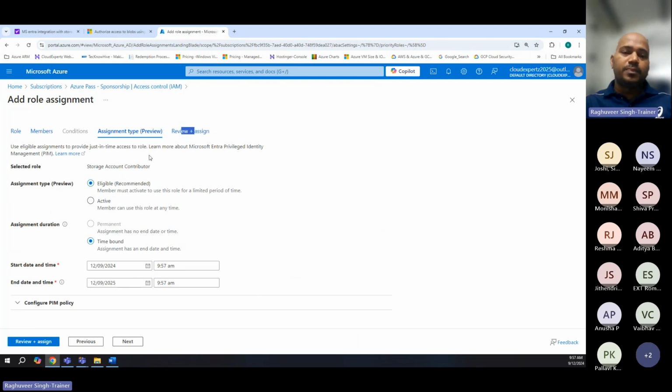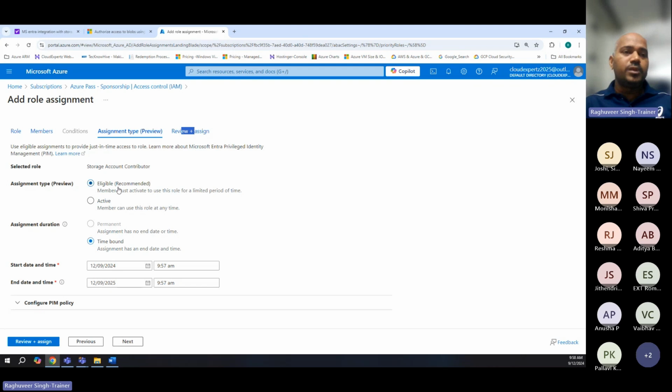In this account, I have the Azure Entra ID Premium P2 license enabled, which provides me with the capability called Privileged Identity Management, which provides privileged access to identities for a specific time frame to deliver certain administrative tasks. So it is giving me that assignment preview, which is nothing but the UI of Privileged Identity Management. So I can say eligible or active.